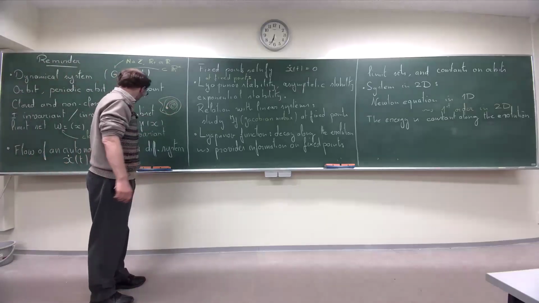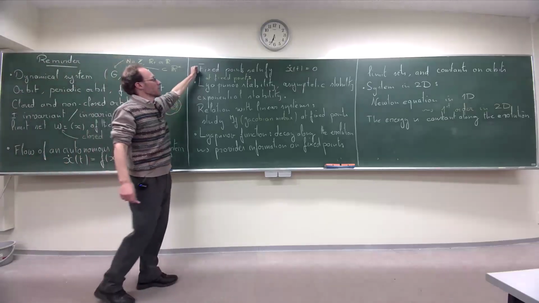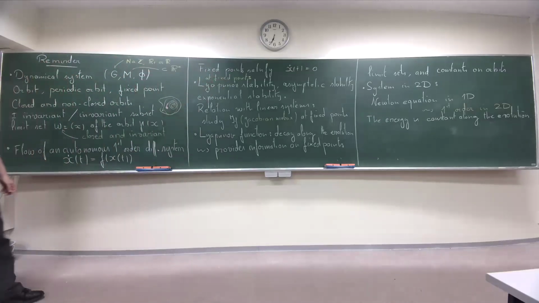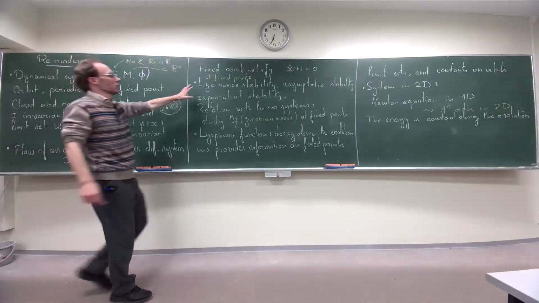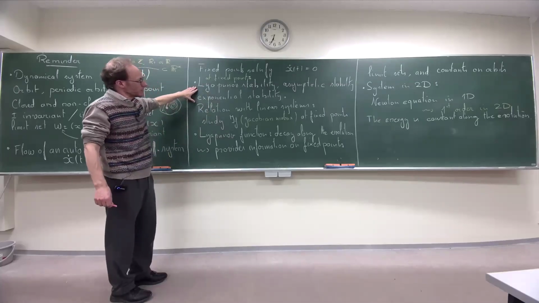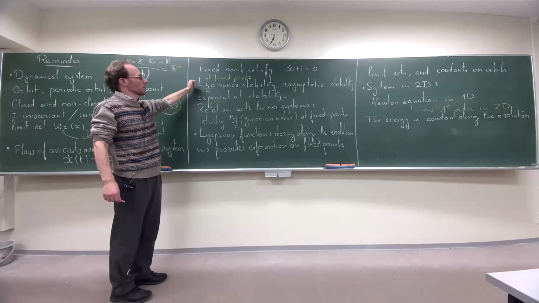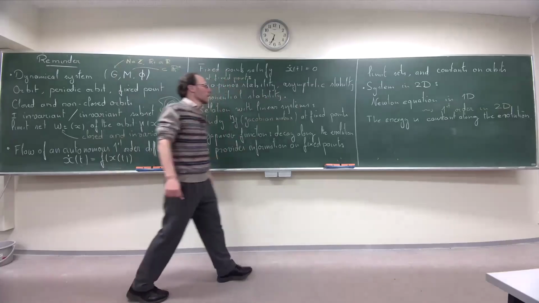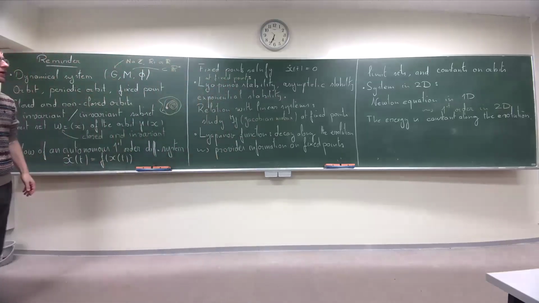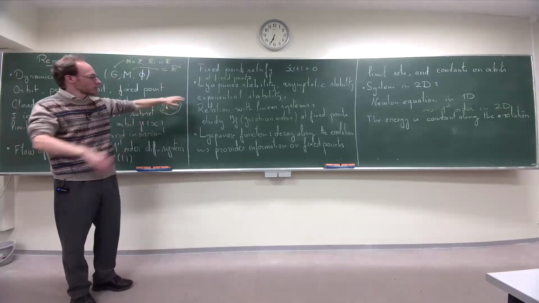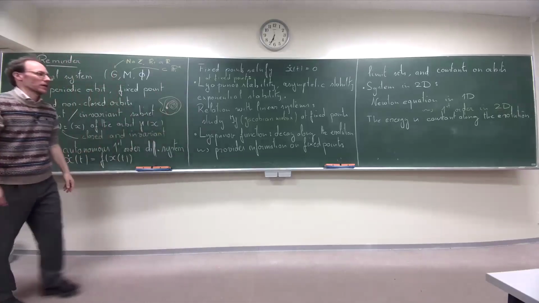In this framework of first-order differential systems, a fixed point is nothing but a point for which we have x dot of t equal to 0. And we can also study what happens around a fixed point. We have introduced three notions of stability. The weakest one was the Lyapunov stability. A slightly stronger requirement was asymptotic stability. And the most precise one, where you have a convergence to the fixed point, is the exponential stability.